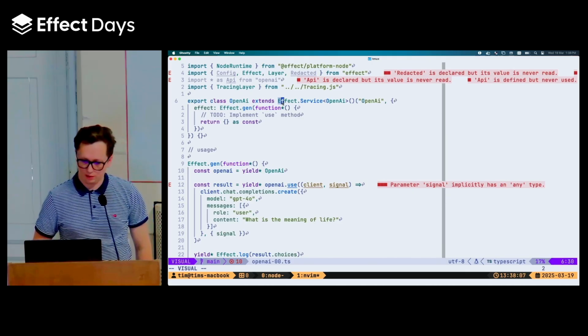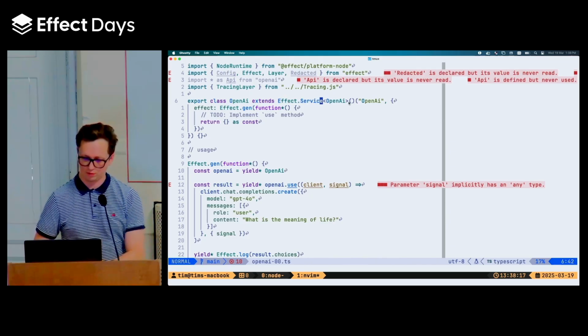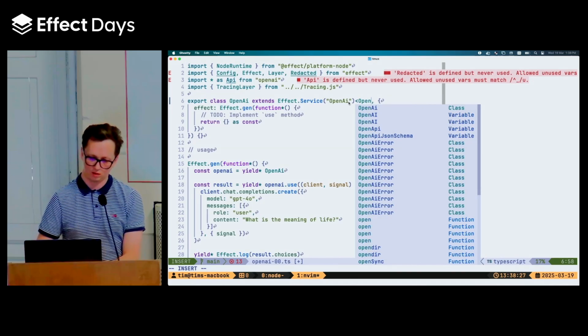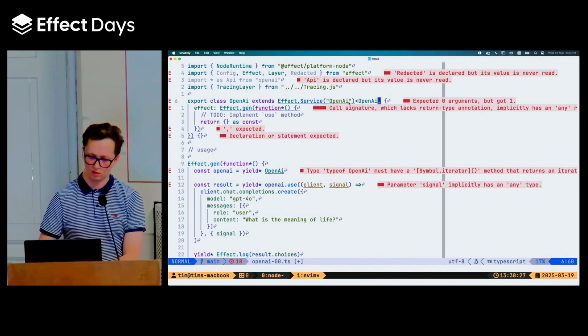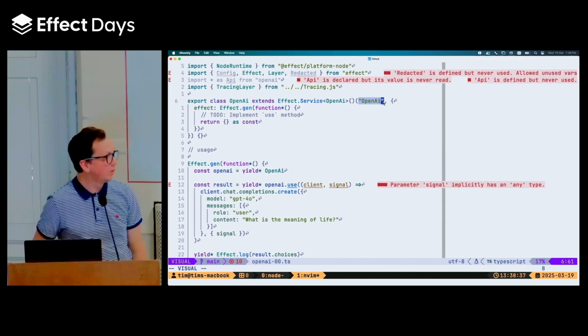So you learned about effect.tag, but instead of effect.tag, here we've got effect.service. And things have been rearranged slightly. Before, with effect.tag, you'd have the type identifier, and then you would have the interface. But in effect.service, we move it over here and then have the string identifier right here.